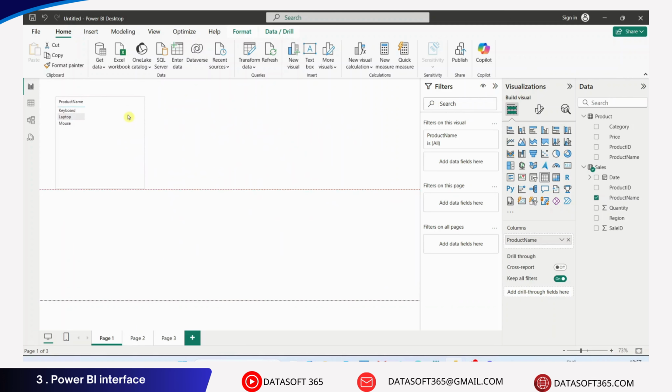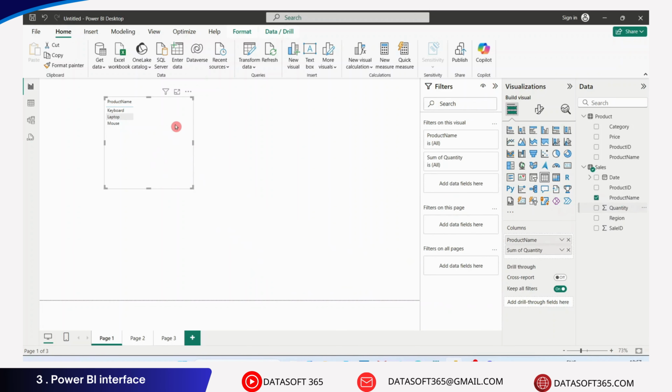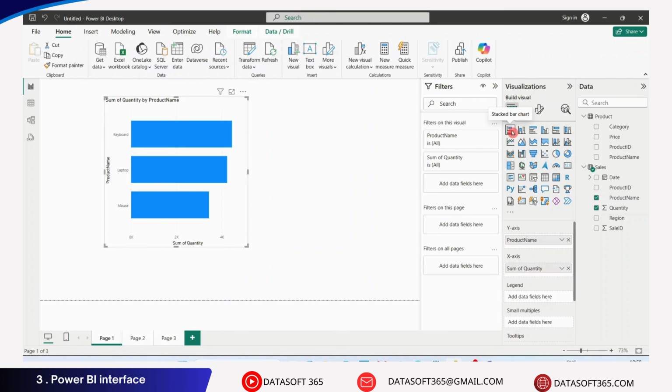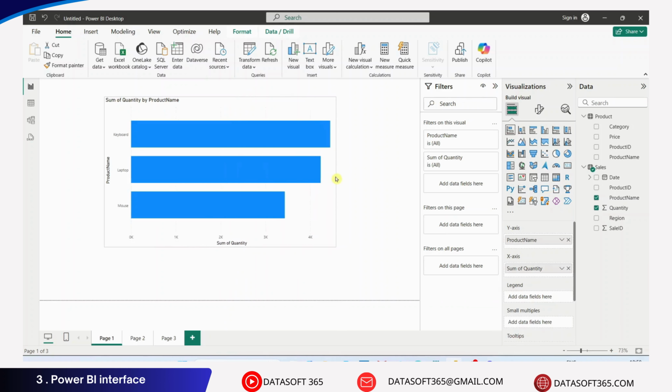Now if you need sales, you can see quantity is your column name. If you drag it into this canvas, it will show you product name, sum of quantity. We will just enlarge. Now if you look in the visualization tab, you can select the visualization type, and in the columns it will show you what columns have been selected. For example, you don't want this detail in table view, you want visualization. Simply select it and you can select the kind of chart you want to create. For example, you need a bar chart here. You can select it and adjust according to your requirement.